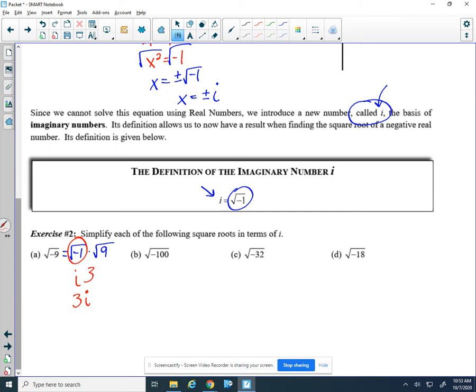Now, just a side note, I know we've been doing a lot of plus or minuses in front of radicals. This is a normal square root, okay? It's not something I'm solving. I didn't put that square root there, so we don't have to think about plus or minus here. So let's look at the next one.